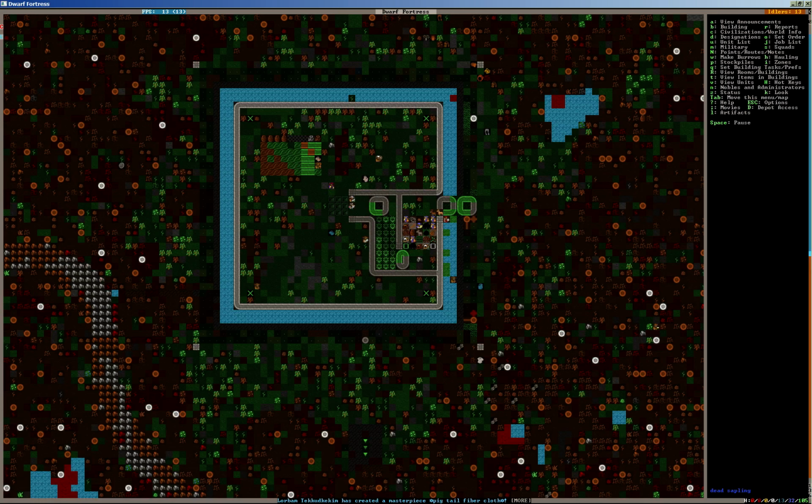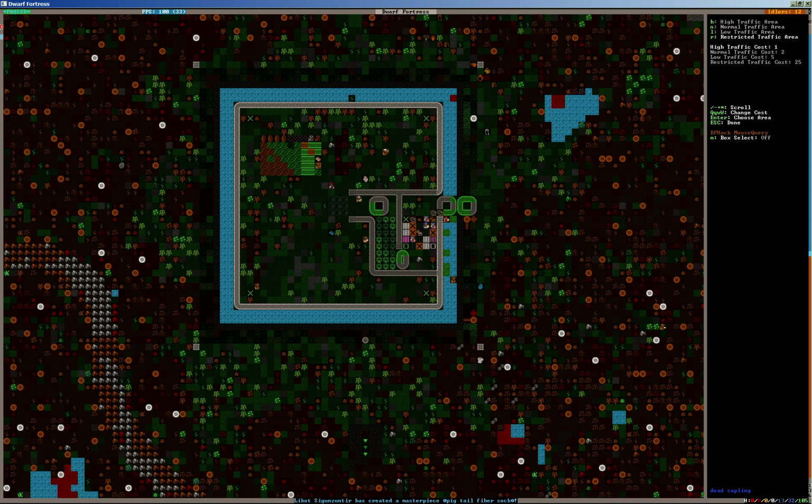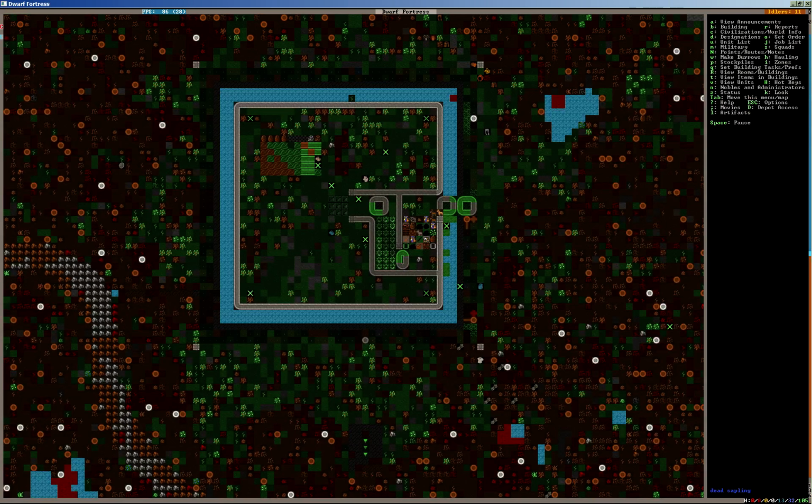And I really like to restrict traffic areas. I want to have them not walk on this, as if they are standing on this when the ice thaws, they will drown, and that is no good. So let's restrict these. I'm pretty certain that they will to some extent ignore that, but we do what we can.